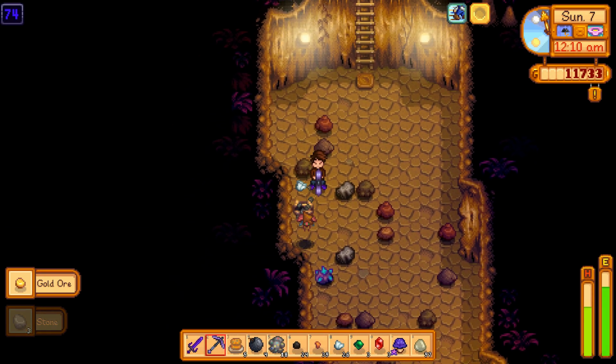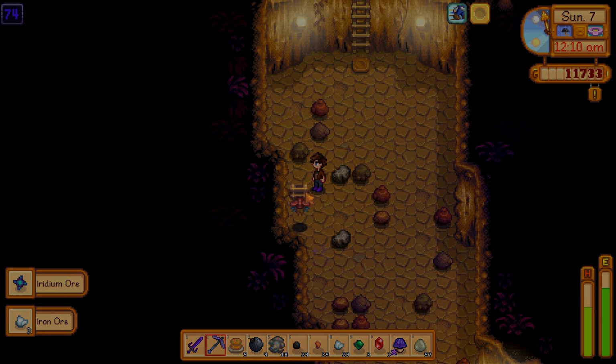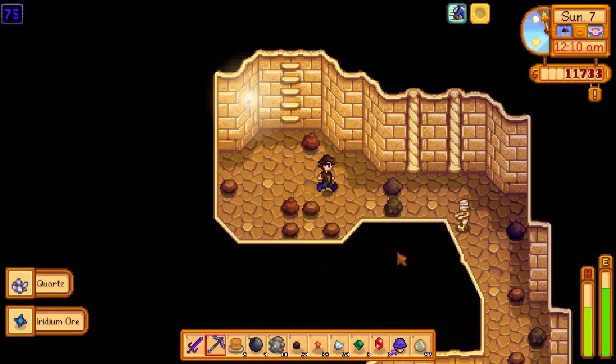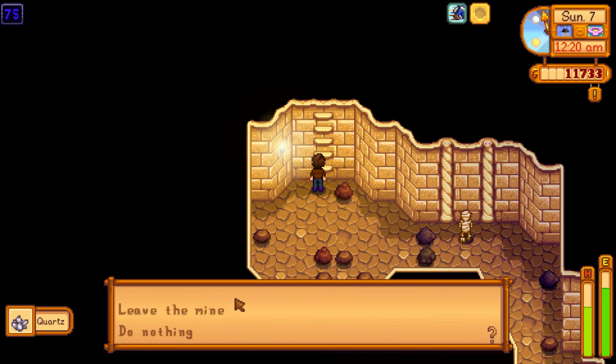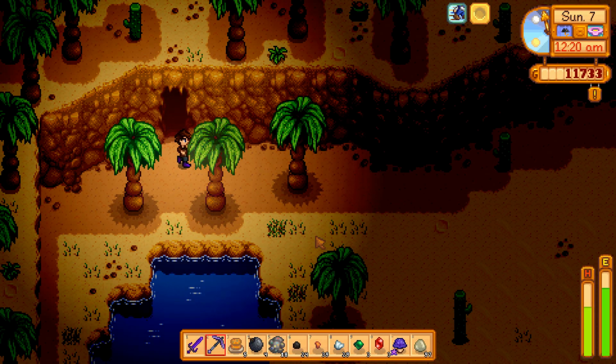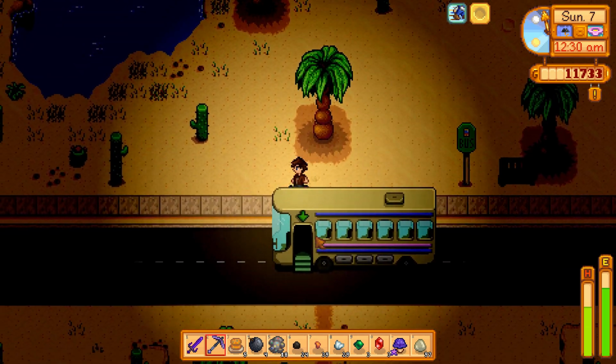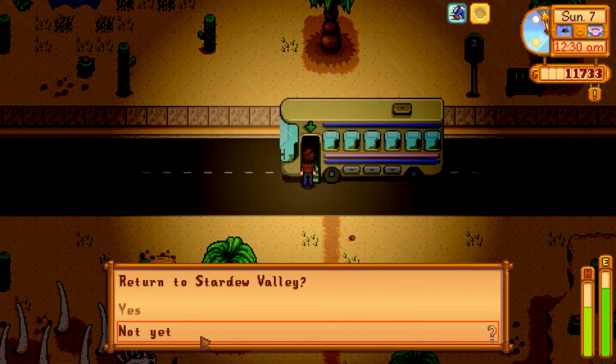Show me something good, like the iron. Oh, I thought that was iron for a second. Alright, let's leave. Let's make sure we get a good night's sleep and not die before our wedding day. This is so exciting, guys. We're gonna wake up and we're gonna be married. Woo.